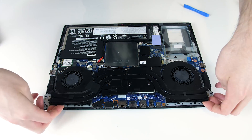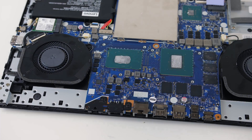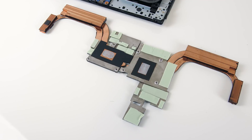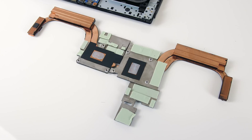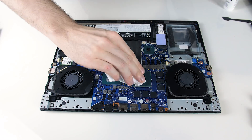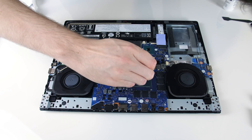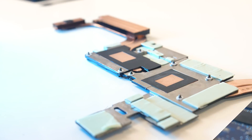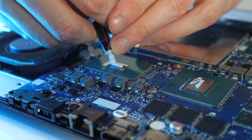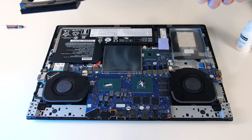I had a piece of tape sticking the fan to the heatpipes which seemed difficult to remove, so I took the lazy approach of cutting it. Here's what the stock paste looks like underneath — most of it seems to be on the removed heatsinks. There are a fair few thermal pads here too; I didn't bother replacing them and just left them in place. You can clean off the old paste using isopropyl alcohol. I've got an old kit of Optic Clean which is just a paste remover, but that's what I used. Once cleaned up it's time to apply the paste — I'm using Thermal Grizzly Cryonaut. I did make a bit of a mess but it should get the job done.